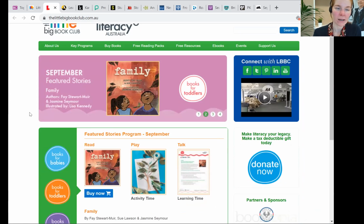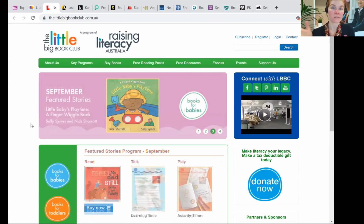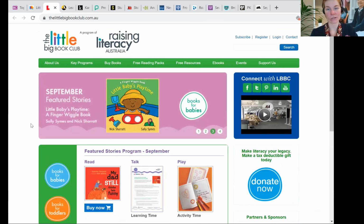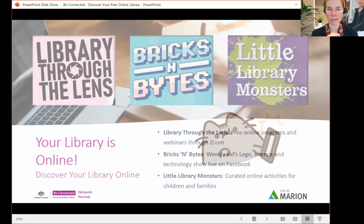It's very cool. We used to have these stickers that would come on our books. I don't think they're on there anymore, but they would be essentially just like, this is for young readers, give this a go, sort of thing. But here you can learn about it and key programs that are on and resources you can take home with you as well. Lots to see. So that is the Little Library Monsters. Let me bring you back over. And I think that's all I have for you today, everyone.